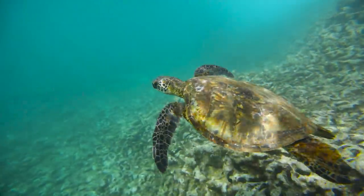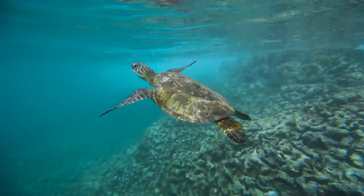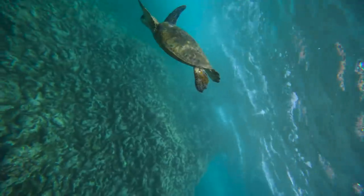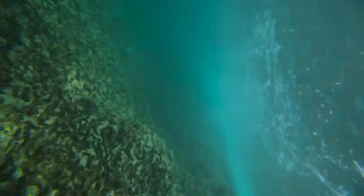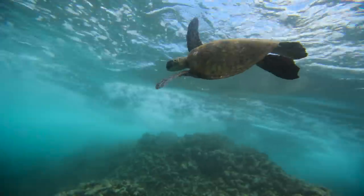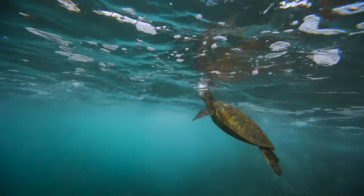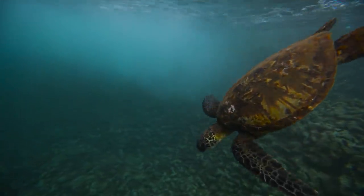Ever since I started doing underwater cinematography I've always used a Canon 16-35mm f2.8 lens. It's far easier to film underwater on a wider lens because you're being pushed all over the place — especially shooting video where things are in motion. You don't want your camera too shaky, so the wider the lens the better for keeping things in focus and avoiding motion sickness compared to something like a 200mm. You can buy different ports to use different lenses; this is the only one I purchased since they are a little spendy.